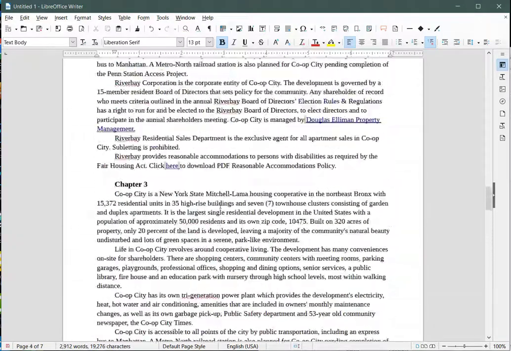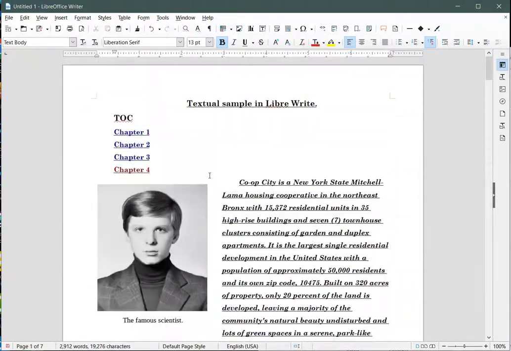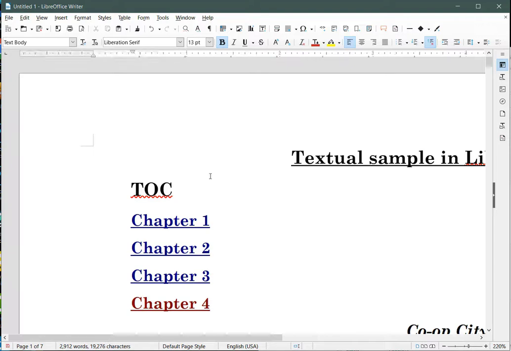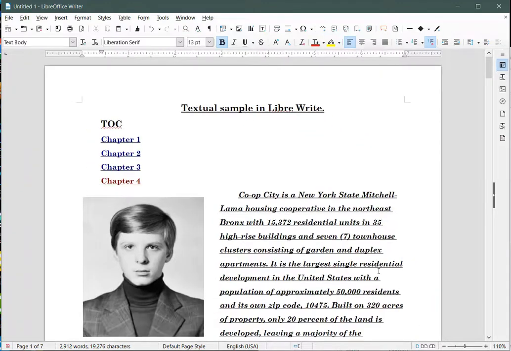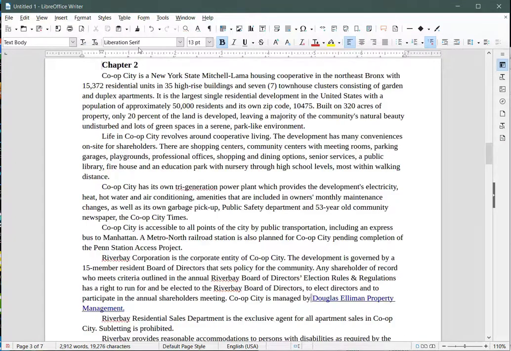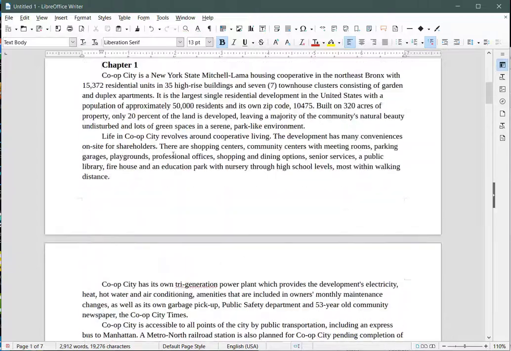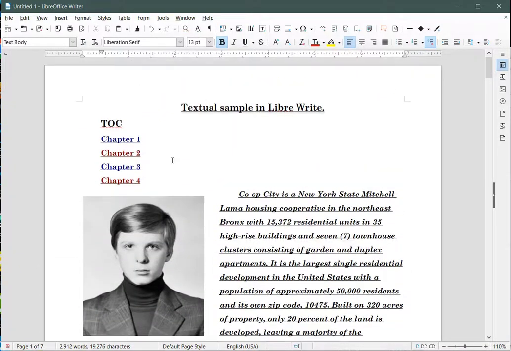Definitely, to go back, I need to scroll it up. I will make it normal size again. When I go to chapter 2 and click it, I will be in chapter 2. Again, I need to scroll it up to get back to table of contents.